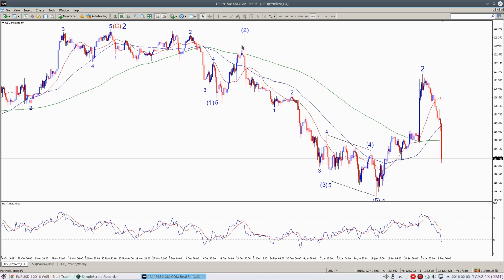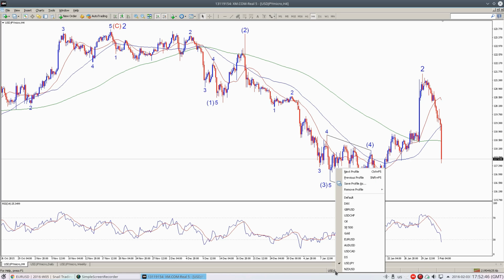And of course there are several counts. It was a little fast for me to count here the correct way that it's falling. We also have the possibility of a leading diagonal here, this to be wave 4 or some other degree, but I will examine it in much more detail during the weekend, and the next report will be in much more detail. The purpose of this video is to give you an early signal about the possibility of a bear market unfolding.